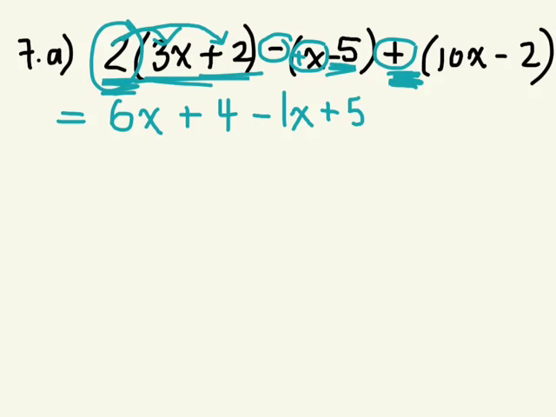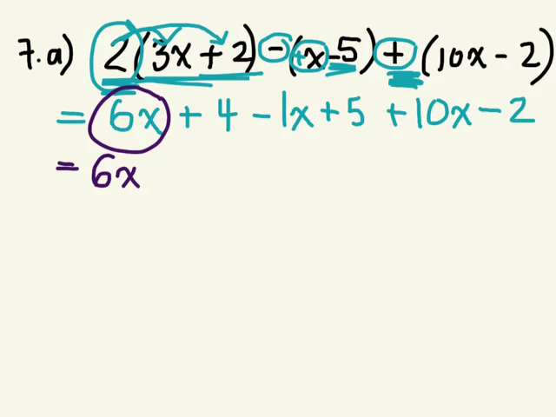So what happens? What do I do? Just drop the brackets, right? The signs don't change because we're just adding. We're adding 10x, and then we subtract 2. The signs don't change. The next step is put all the like terms together. So let's start with 6x. Are there any other terms that are like 6x?